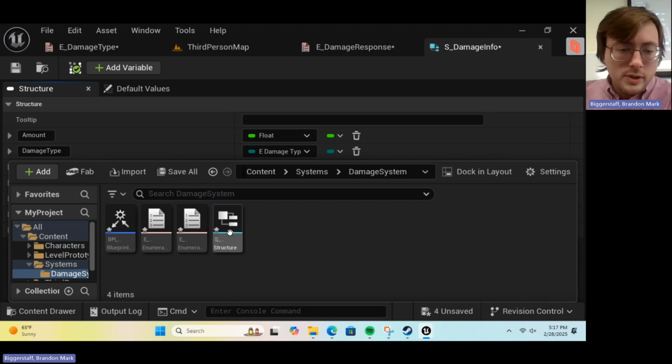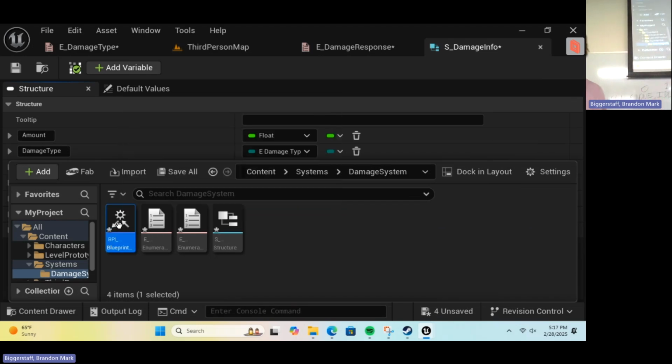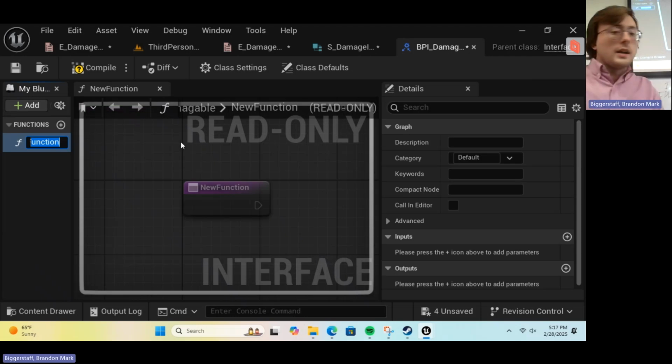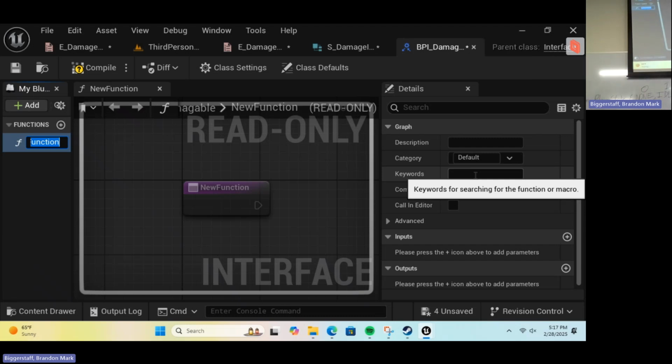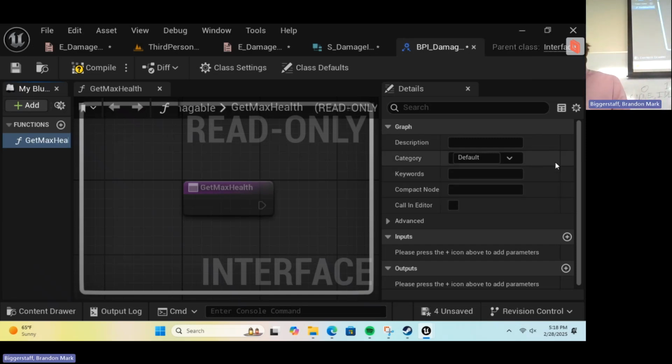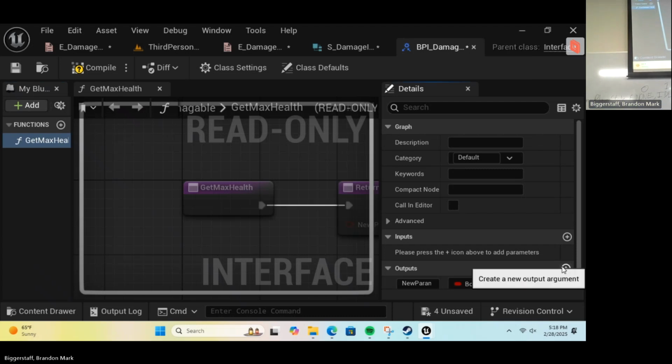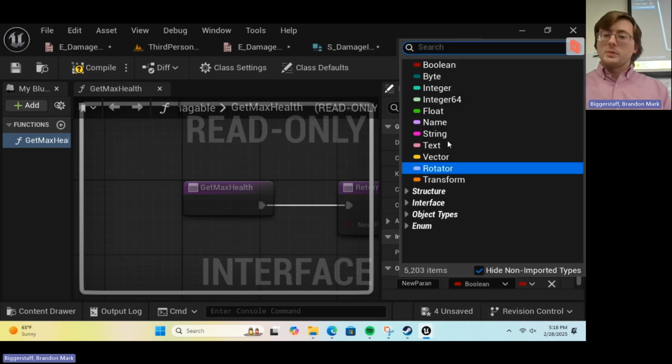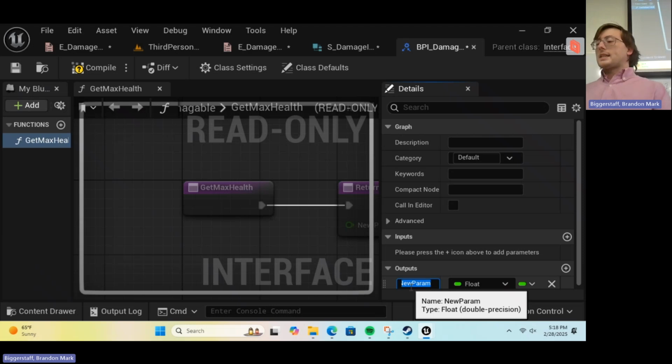So next we're gonna open the blueprint interface, if it'll open. You'll notice again, it says read only in the top right corner. That's because it's purely just an outline for what you plan to do with it. We're going to have 5 functions in this one. The first one, we're going to call it get max health. It's not going to have any inputs, but it will have an output of a float variable, which will be the value for the player's max health variable.